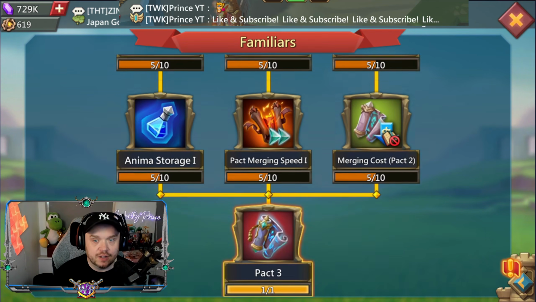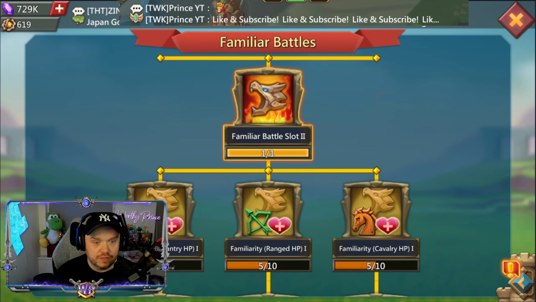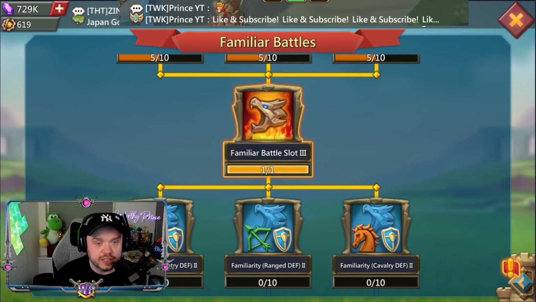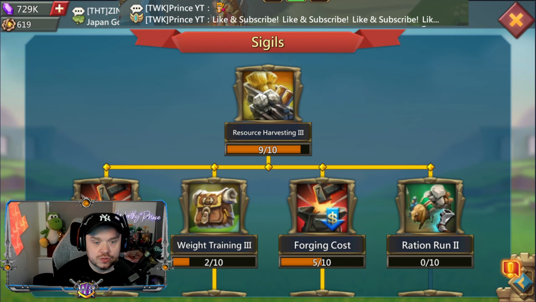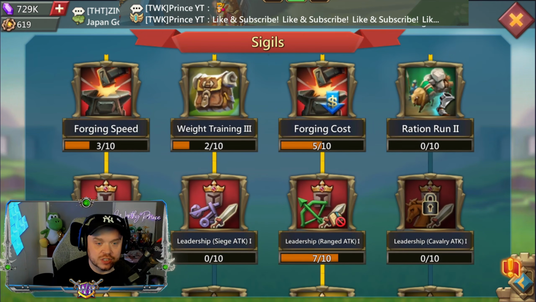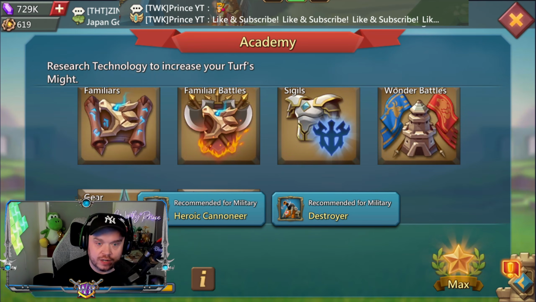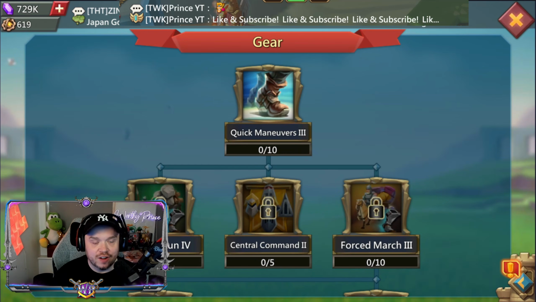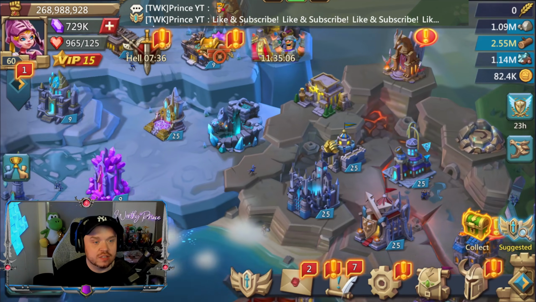Familiars, I mean, pack 3, don't need pack 4. Familiars for a solo trap, nothing on familiar battles other than familiar slots 2 and 3. Oh yeah, of course, we've got the 3 slots open, so 3 familiar slots open for our wall. Sigils. I started dabbling with this and then realized it was just not enough gain for the amount of might I was getting, so that slowly got wiped out. Wonder battles, no. And of course, tier 5, no. And nothing on the advanced wonder tree here. So that's kind of how that works.